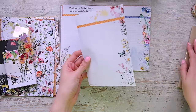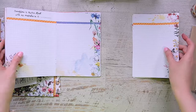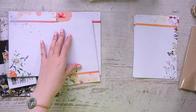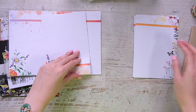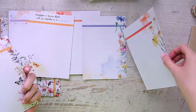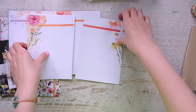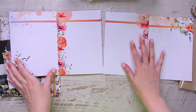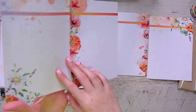Yeah, let's just do that. It's probably quicker than getting my paper trimmer and then having to do all that. And I'm gonna try my best to keep it aligned. So like this, it's like this, right? So let's kind of keep them like that so that I can just fold them.